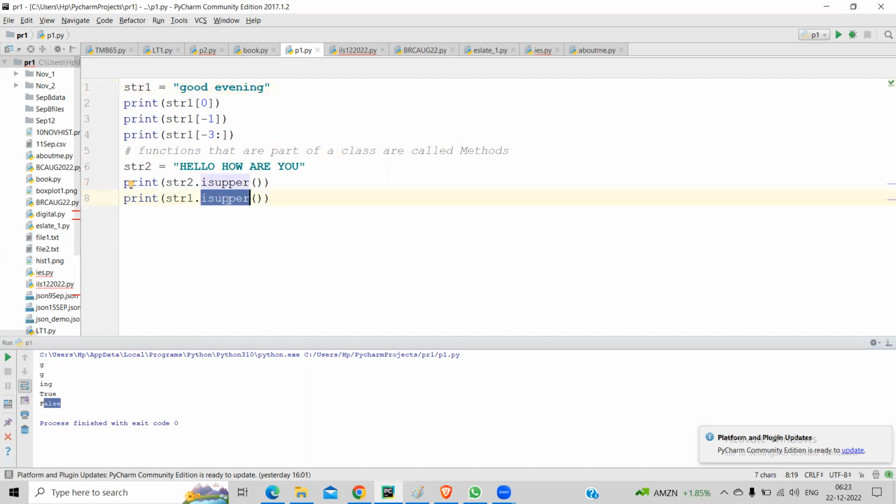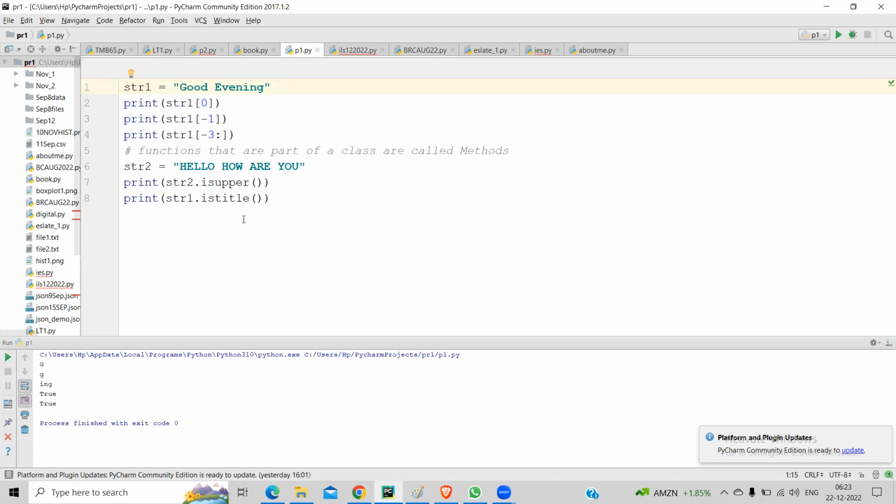But if I do is lower, you'll get true. If I make this capital G and then check is title, it's giving false. I think this should also be capital.